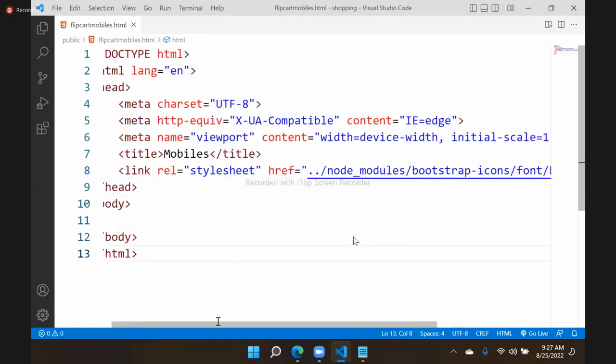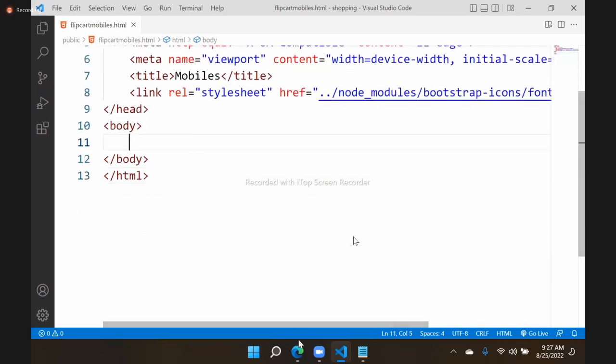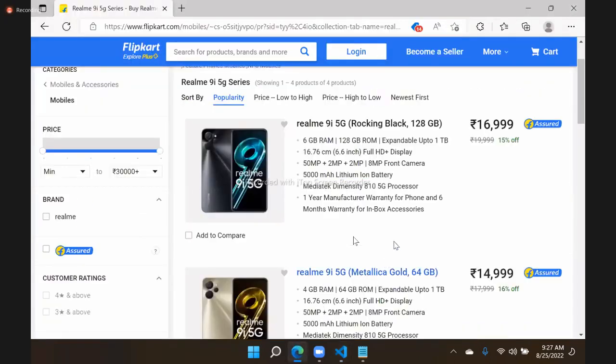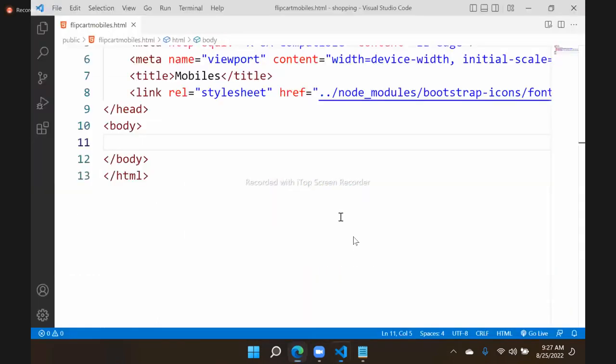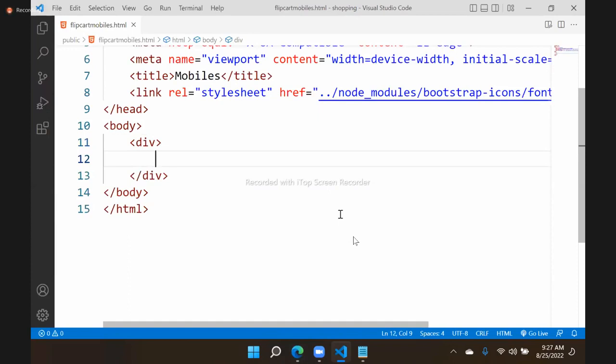Okay. Now in the body section, to design this screen, we need 3 columns. So we will create one division, and I will give a class for this division as product. Product is one division.